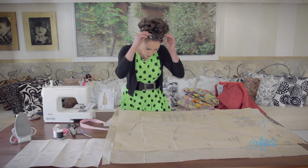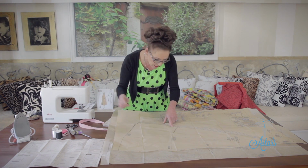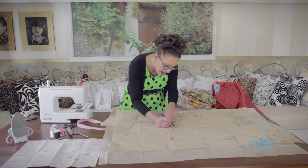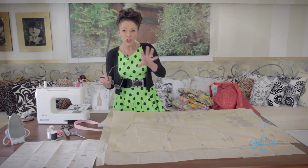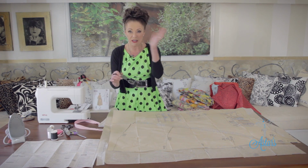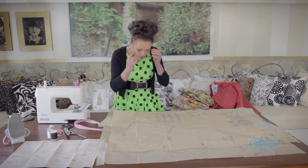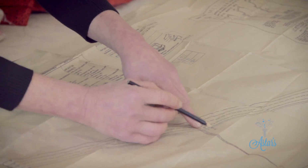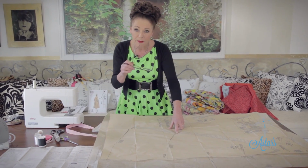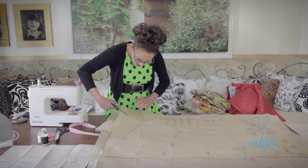The other thing that you will notice, glasses on because I can't see, this pattern that I'm using goes from a size 8 to a size 18. So from one pattern, you can possibly make, depending on your size, whether you're 10 and 18 or whatever, all these little bits here indicate that. So because I'm a size 10 to 12, I think for a cape, I'm going to make this just a little bit bigger. So then what you have to do is getting paper scissors.